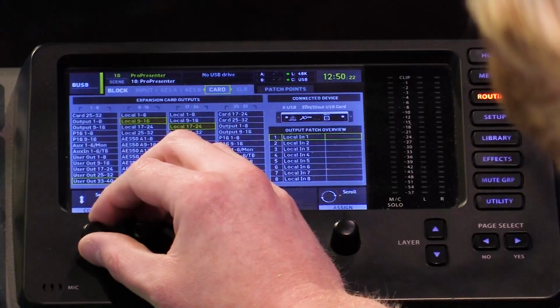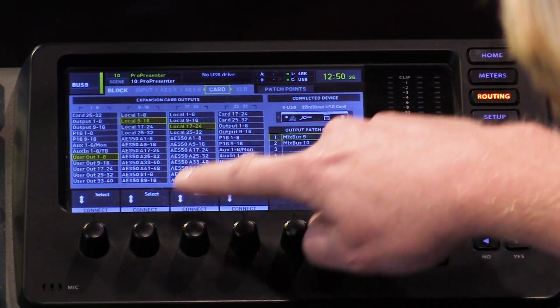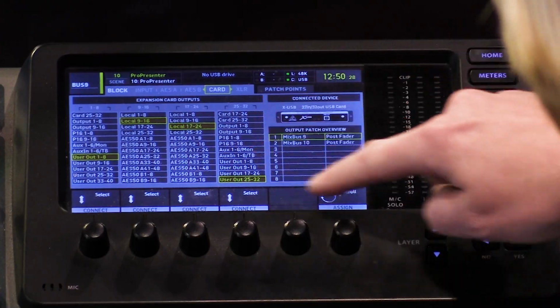And then we could go to our card settings where we actually choose what channels are being sent out of the USB card, and we change that to our new user settings, which allowed our mix bus 9 and 10 to be sent to our computer. A little bit confusing, but once you understand the steps and why you have to do it, it makes a whole lot of sense. So now that we have our audio from mix bus 9 and 10 going out of our card channels 1 and 2, we can utilize that inside ProPresenter.